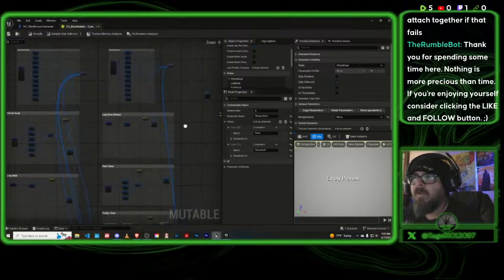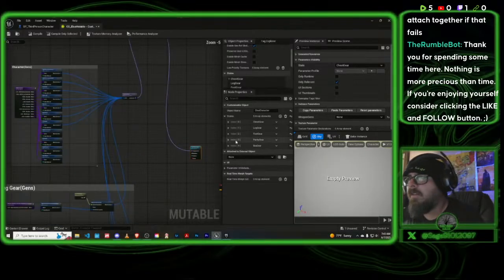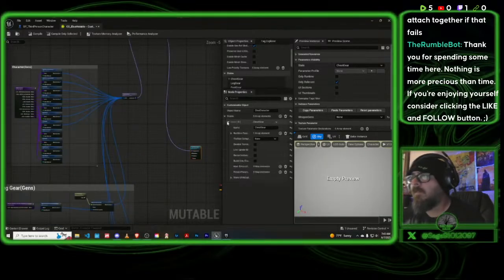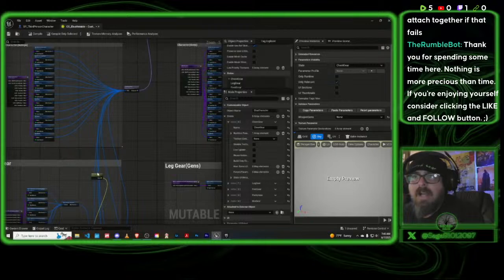Okay. We should officially be done. Oh no, we gotta go here. We gotta change all this, because they actually changed. So we'll do... Did I name that chest gear? I did.